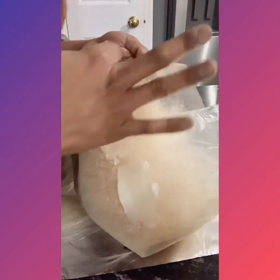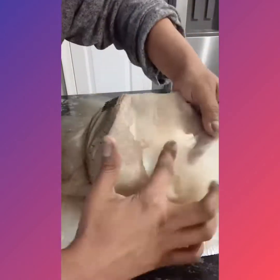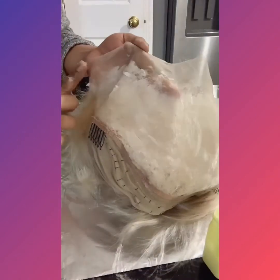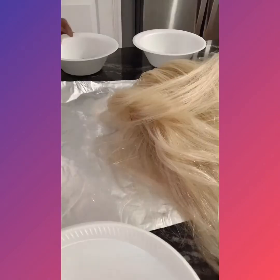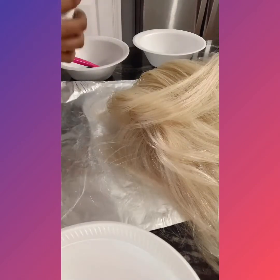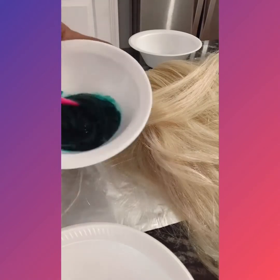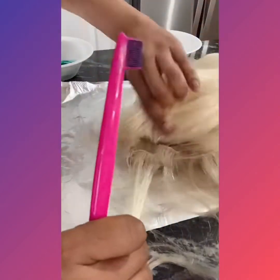I'm adding this Vaseline. As you guys can see, I did spray the Got To Be Glue yellow bottle hairspray, but for extra protection, I did add this Vaseline and I feel like I did too much. But anyways, let's get started with this hair dye. I'm adding a little bit of the 40 volume developer and I'm just gonna mix it around and get started.